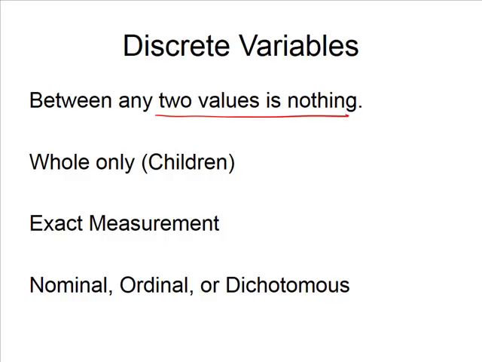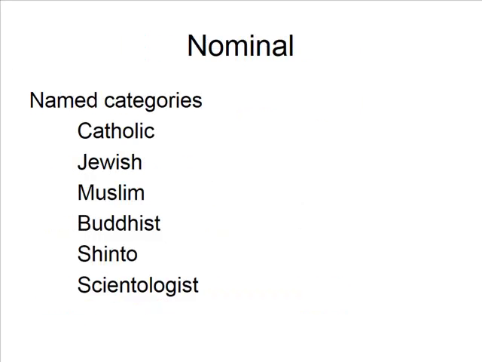These are measurement questions. Okay. So it's an exact measurement, although there are a few different ways in which you can have discrete variables: nominal, ordinal, or dichotomous variables. So I'm going to talk about the differences between those. A nominal variable is a name. Now, we still assign a number value to the name, but there's no relationship between the number that is assigned and the name of that number.